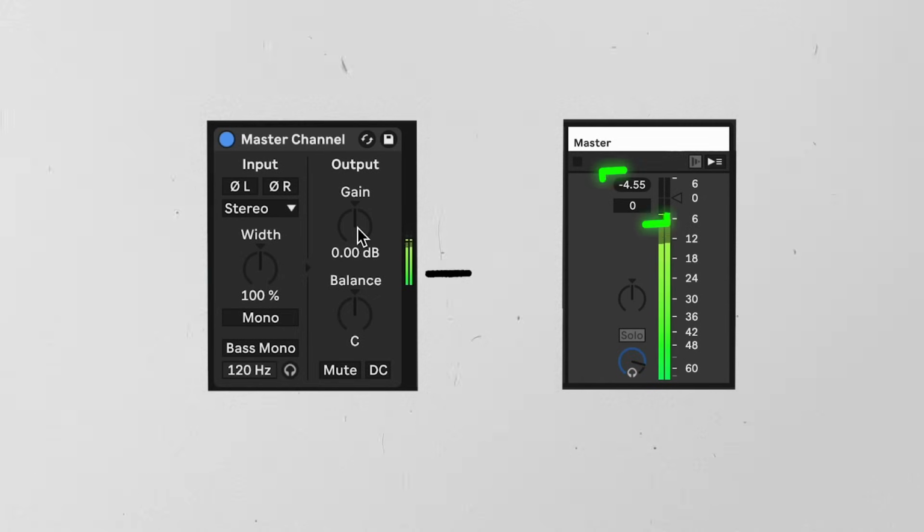But at the end of the day, whatever level your song is when you send it to them, they can get it to -6 or -8 or whatever they'd like by just adjusting the clip gain. So please don't waste any more time on this. Just give yourself some headroom and move on.